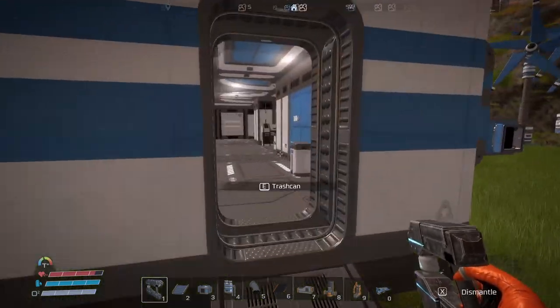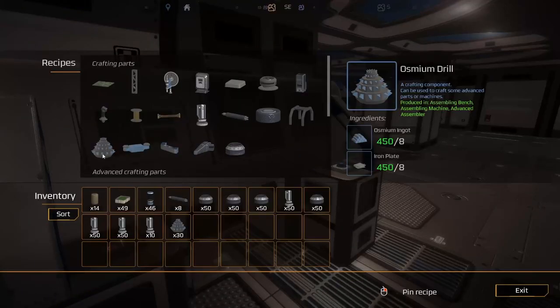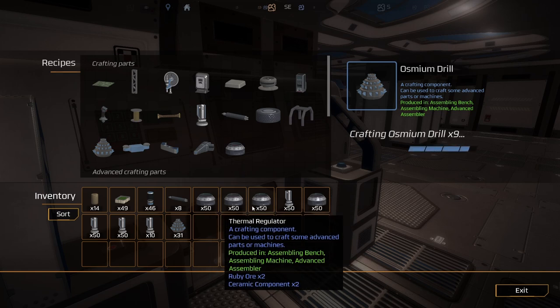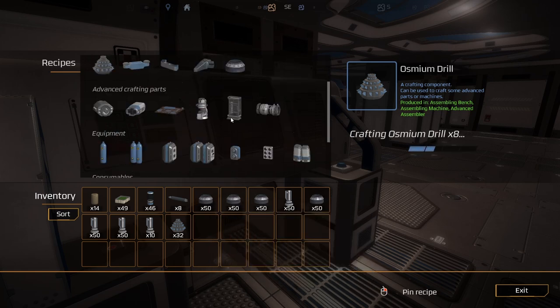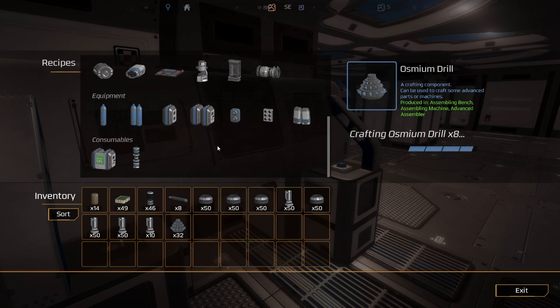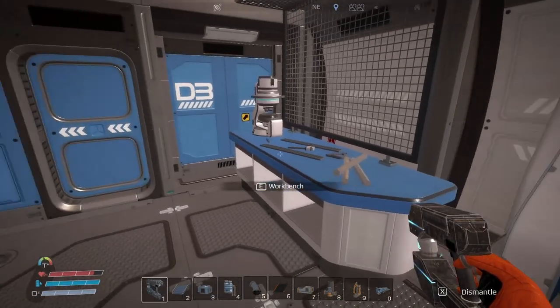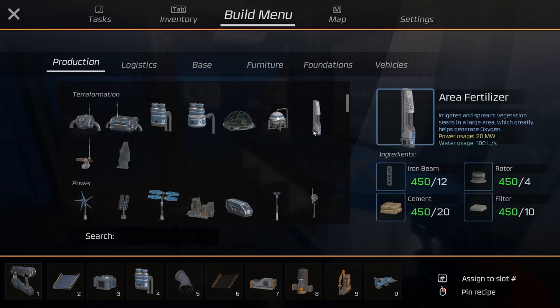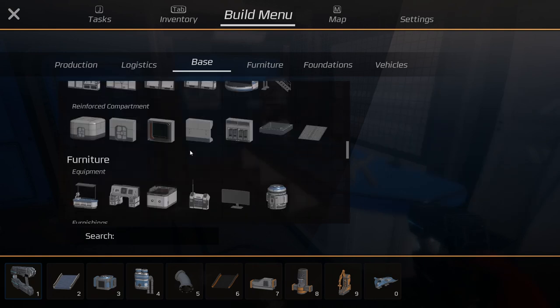Let me make really quick like 10 more of this, and then we're gonna be on our way just to put those 4 down, because I think I have enough for 4. I'm not certain. If not, I'm guessing it's gonna be only 3 and that's it. Get you guys back when that guy finishes. Okay, so we have 40 osmium drills. So, not fertilizer.